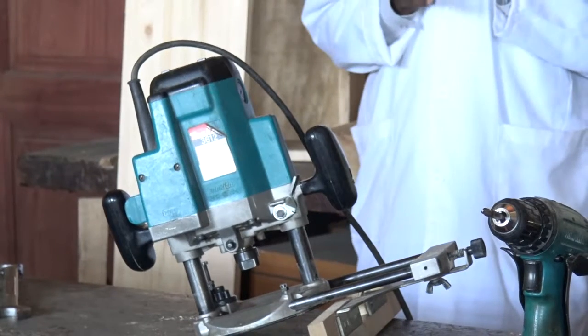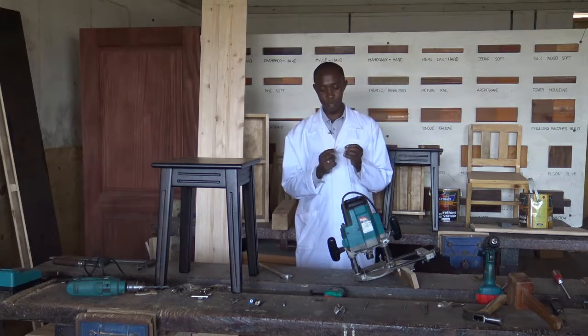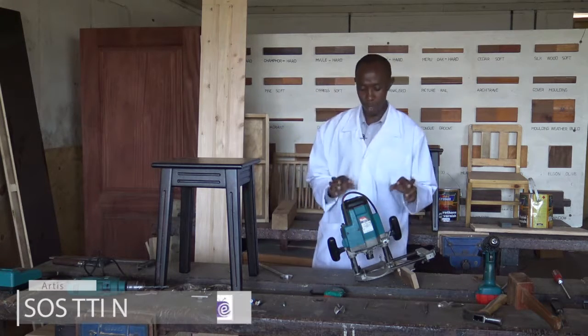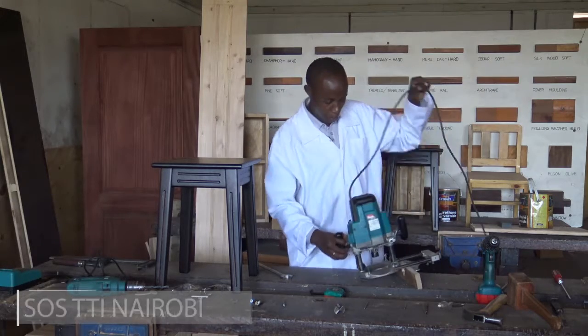Now, the router has a lot of adjustments, to make sure that you get exactly what you want and the precision you want. Now, to start off, this is the power cable.